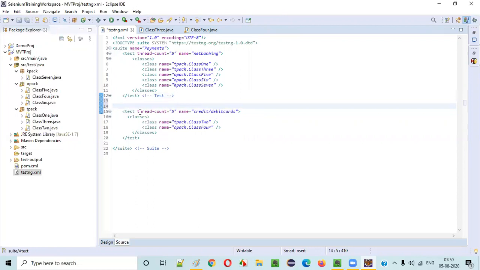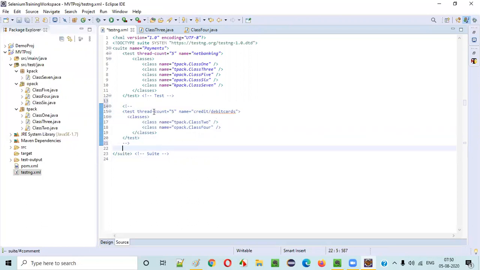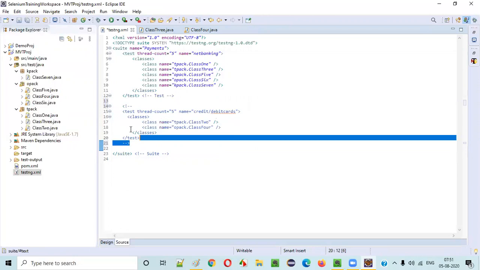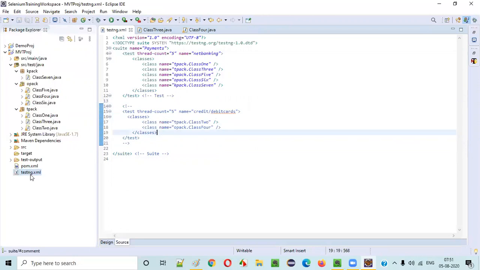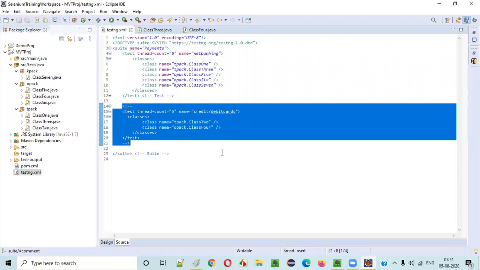Put this here, say exclamation mark, hyphen hyphen, and it automatically comes. Just cut this from here, and wherever you want to end the comment, put it there. This is the start of the comment, and this is the end. This entire part got commented. You see, what is not commented is in a proper color, whereas the start and end of the comment are in a different format. Now, guys, if I run this testng.xml file, only this particular test module will be executed. This is commented out, and commented out means it will not be executed.